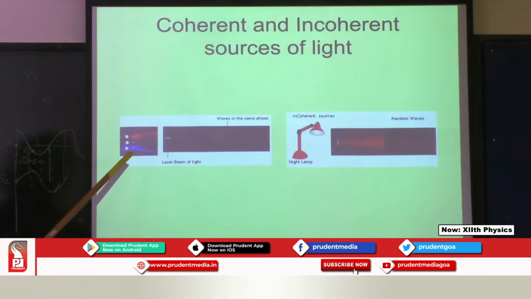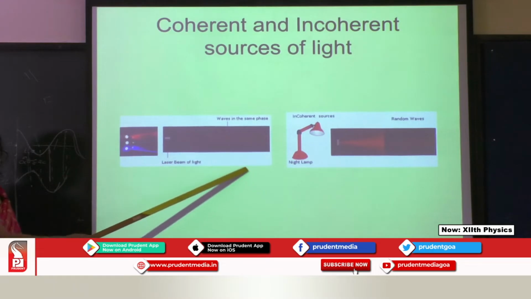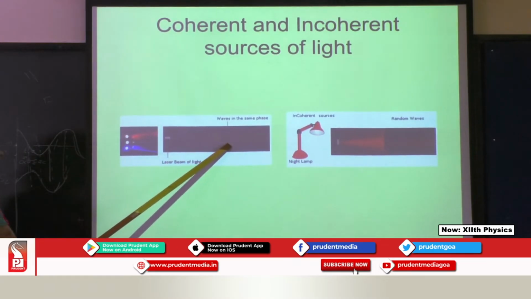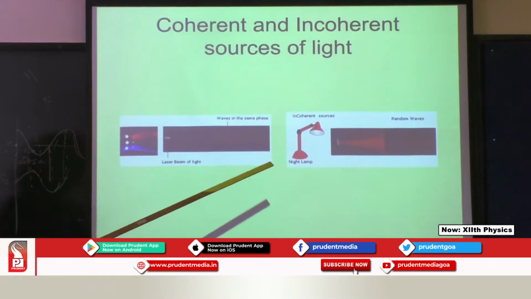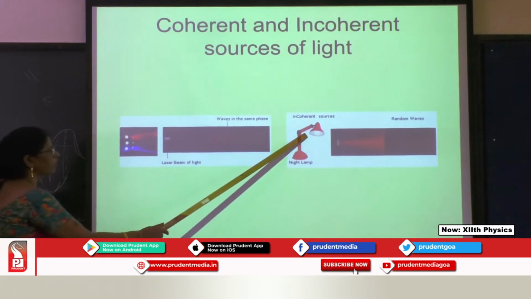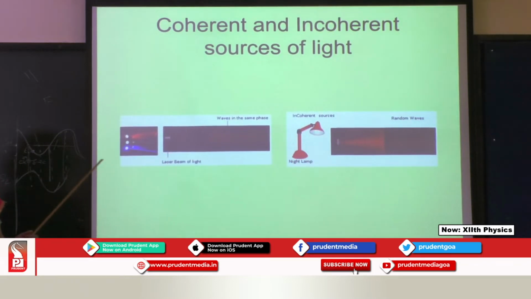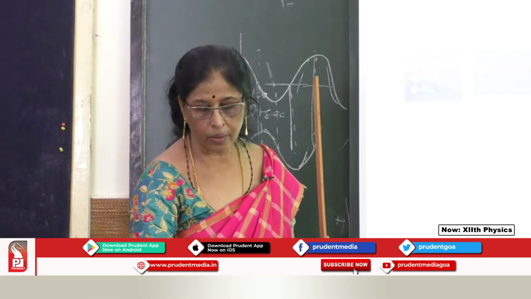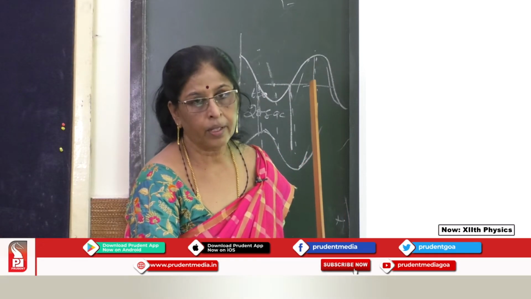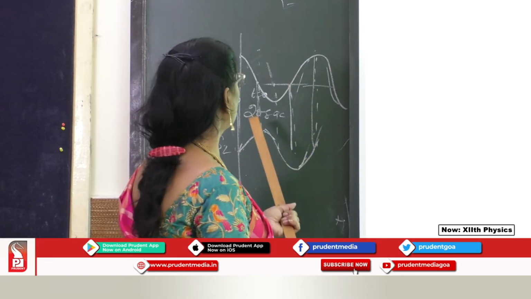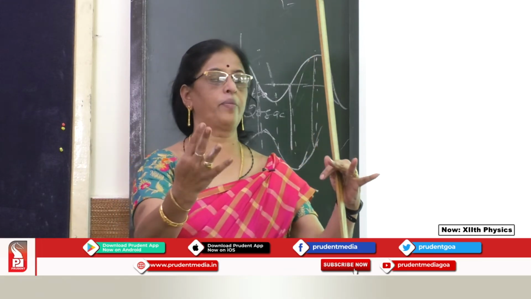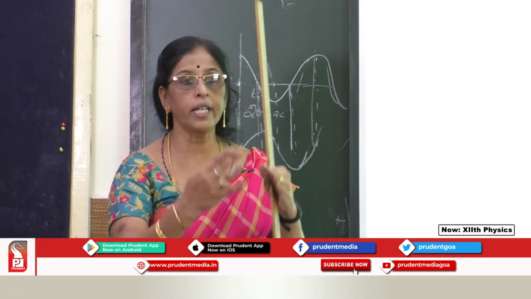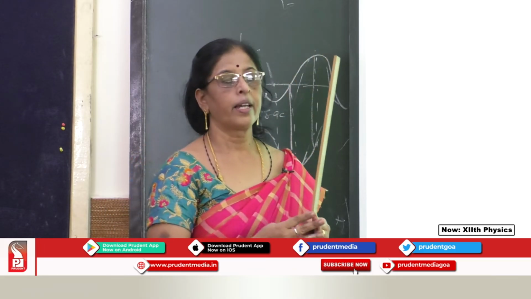Now these are the examples of a laser beam of light, where you can see this over here. These are waves, where you can see the waves are all of the same type, all of them moving up and down. But here, this is the coherent sources, this is the incoherent sources, where they are of different amplitude. Okay. So now this is what we have over here. Now the next, we have when two such waves which are the same, when the waves are traveling in a medium, if they meet, then what happens?